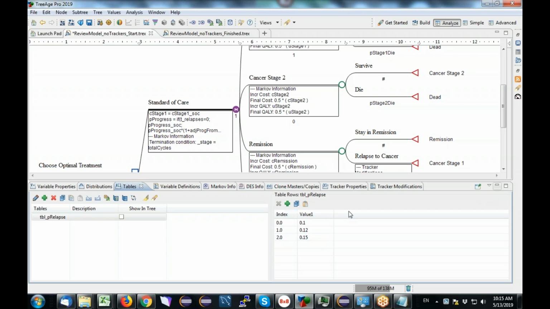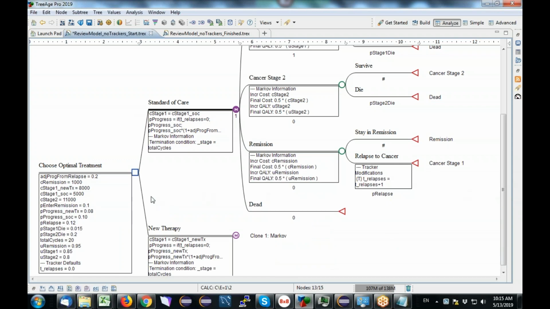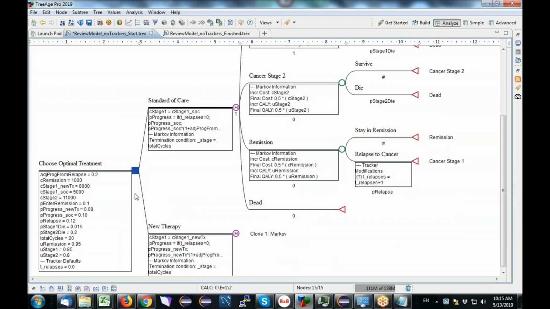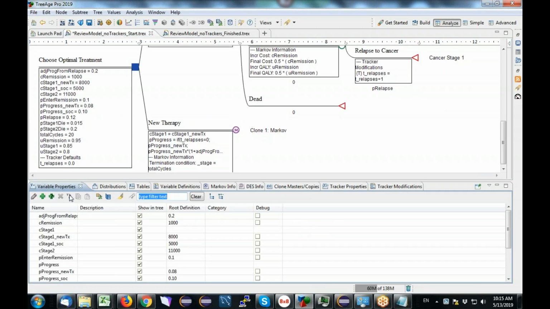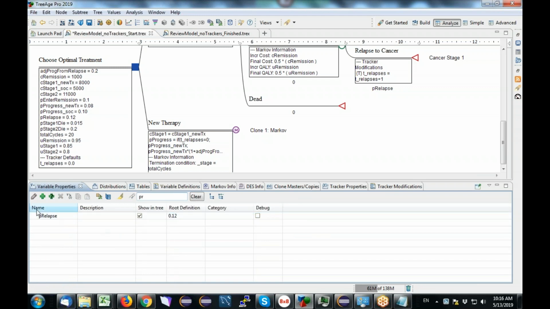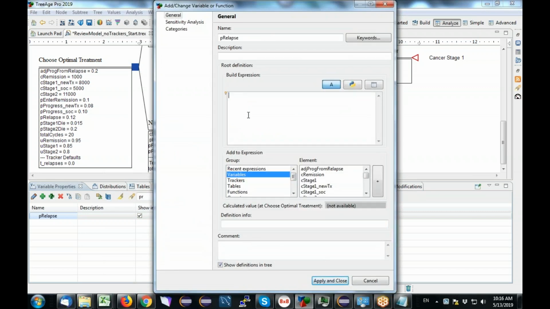And so in order to incorporate this changing twice value, I have to come back to my p-relapse, and it's not just 12% anymore. I need to change that probability. Here's a filter. If I type a P, R, it only shows me the variables that start with PR. And instead of being 12%, I'm just going to delete that, and I'm going to pull the data out of a table.